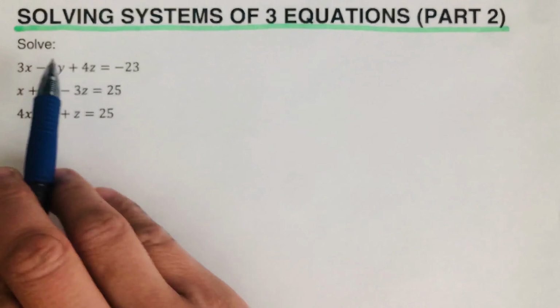Okay, just like what we did with the first step, we are going to subtract these two equations. Again, we always subtract it every time so that we can eliminate. So I'm going to subtract this. So 4x minus 4x is 0, so we can cross that out. Negative 8y minus negative y is a positive 9y. So I'm just going to write that as 9y right there. And then negative 12z minus positive z is a negative 13z, and that is equal to 75.